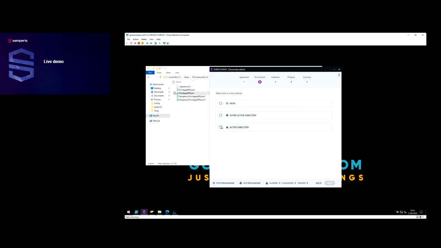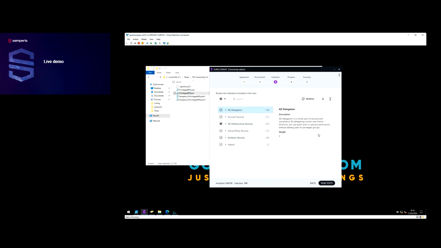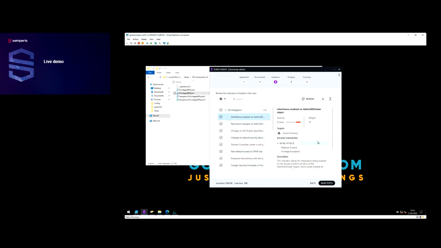Okay. We're focusing on Active Directory, so I'm just going to select the Active Directory option. Just select the domain, ad.company.com, and what we'll do is we'll just click on the next button. Now these are the categories that I spoke about, and what you can see is each category, we have the ability to go through, we can see what the indicator is, it gives us an idea of what we're looking at. You can select to run certain indicators, all of them, or you can exclude them.